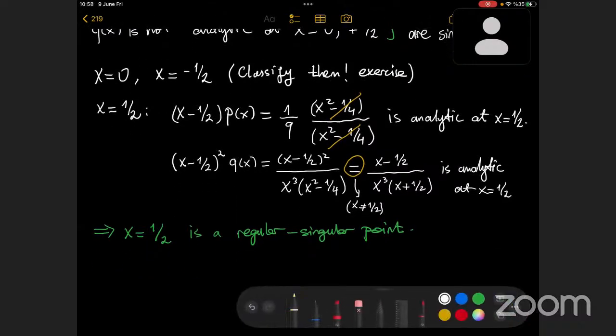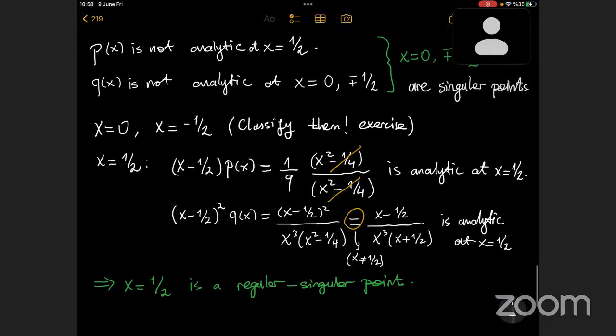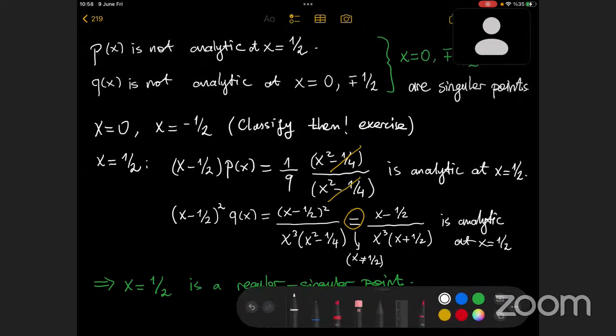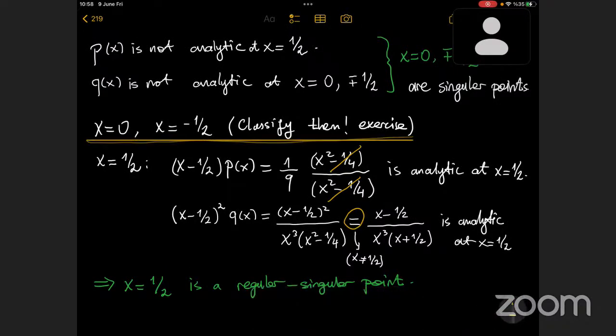Peki. Now it's a regular singular point. And you can do the same thing with x equal to 0 and minus 1/2. Maybe I should say the result here and you can check it. Here this is irregular. That means when you do this similar thing, at least one of them is not analytic. When you multiply with x and x squared, p and q, at least one of them is not analytic, so it's an irregular point. And the other one is again a regular singular point. Okay, check this yourself.